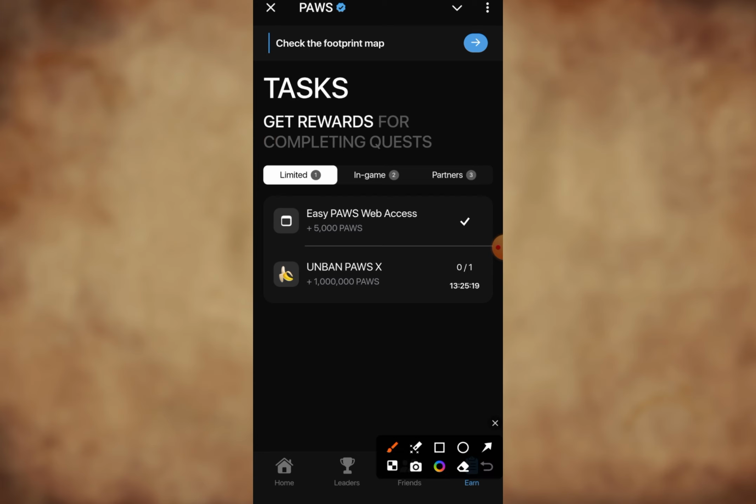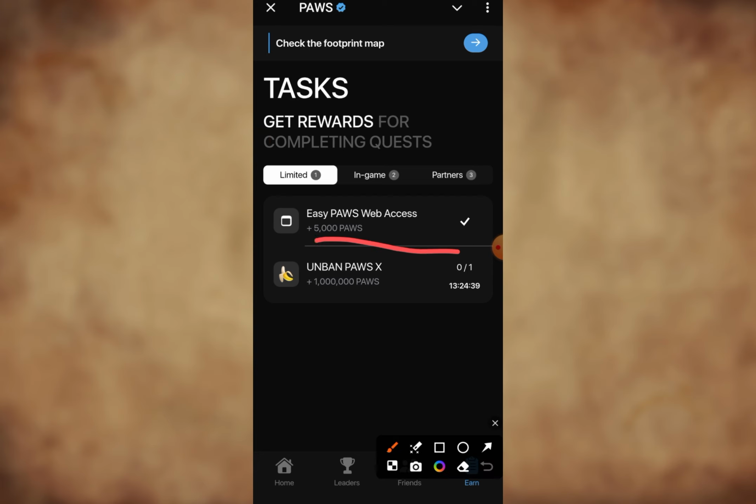Now, as for this unbanned PAWS X, I know some of you might not know, but currently PAWS is banned on X as in Twitter. So their account is banned. When you go to their account, their page now on X, you see that it is currently banned. So I feel this 1 million PAWS is just a reward they will roll out to their users if Twitter unbans their account. And I don't think Twitter is ready. It doesn't look like Twitter will be ready to unban their account though. But then that's basically what I think is going to happen.